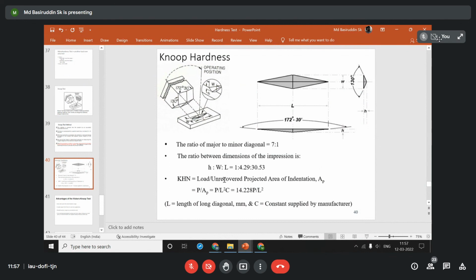Okay, so that is the difference between the hardness number if we compare the hardness number of Brinell as well as the hardness number of Knoop. And of course you need to keep in mind that Knoop hardness testing is mainly followed to measure the micro indentation or microhardness of a material. Okay, so that is all about the hardness testing process.